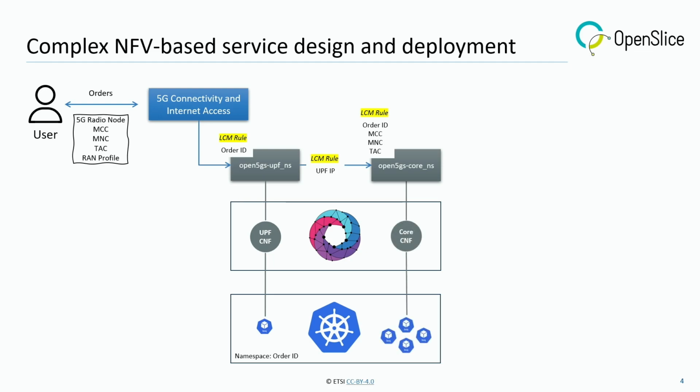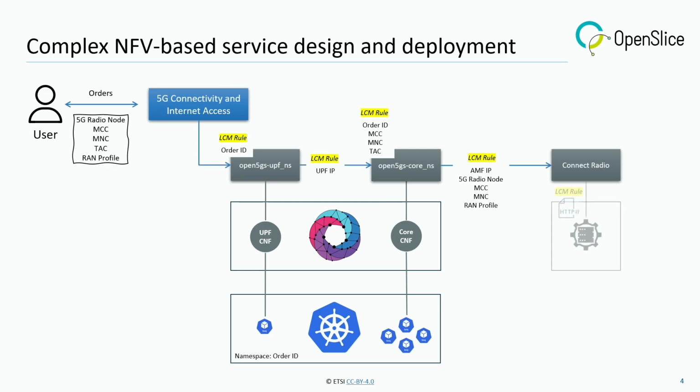Again, this deployed the rest of the 5G core functions in Kubernetes, and the AMF IP was extracted in the same way as the UPF IP. This was again a prerequisite for the next service, the Connect Radio service, because the Connect Radio needed the AMF IP so as to connect the respective gNodeB against it.